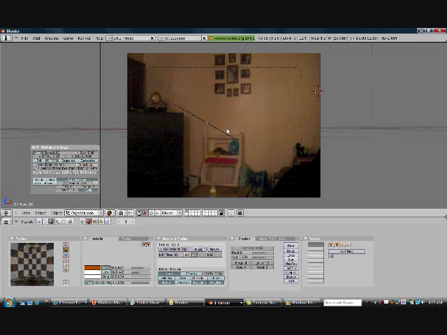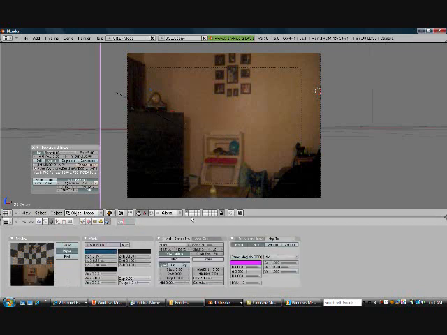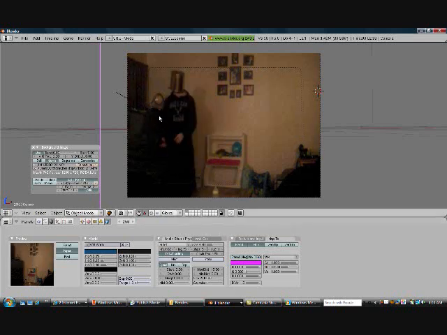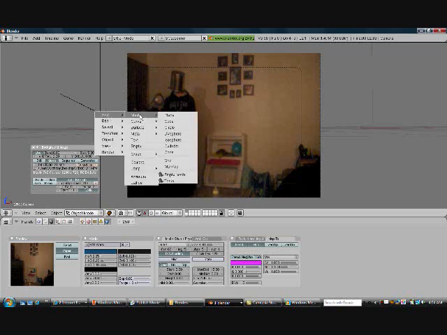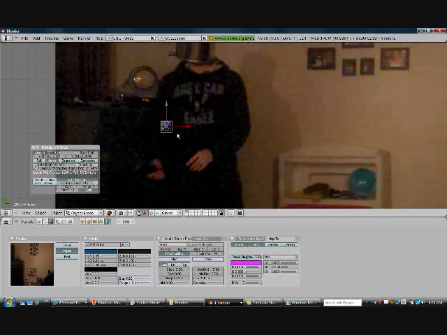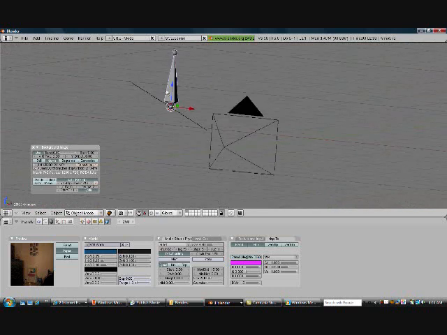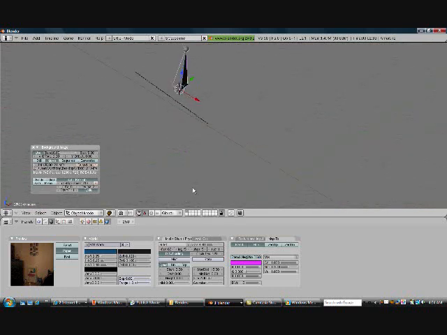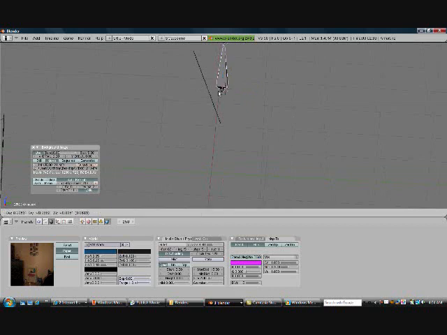Okay, after you take care of that, advance the scene to frame 250, and that's going to put us right with our character drawing his weapon. To get the lightsaber to move appropriately and to make everything look good, we're going to add an armature. So add an armature, and we're going to set that up on the saber itself. It's pretty much centered. Just got to get it lined up right.